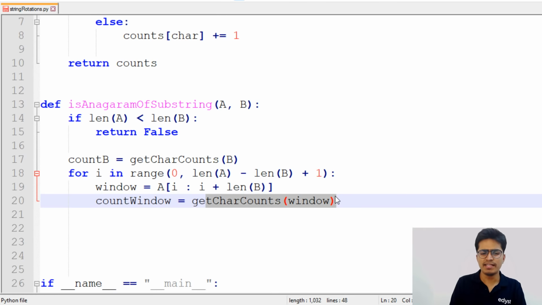Now you can optimize this a little bit. I'll get to that probably at the very end, but for the purpose of this question it doesn't really matter. The strings that will be given are pretty small.